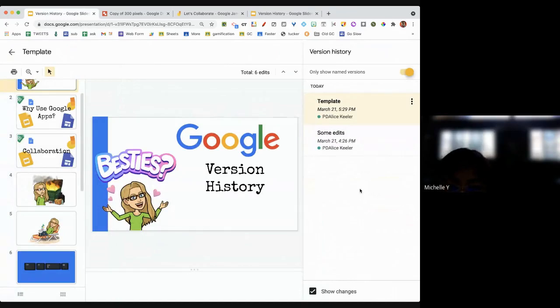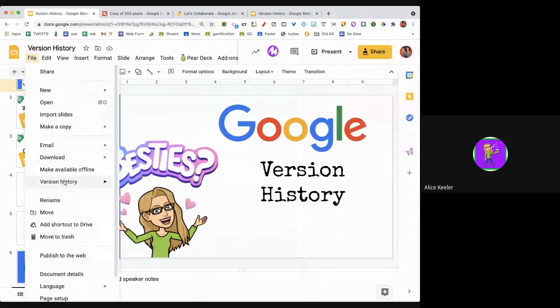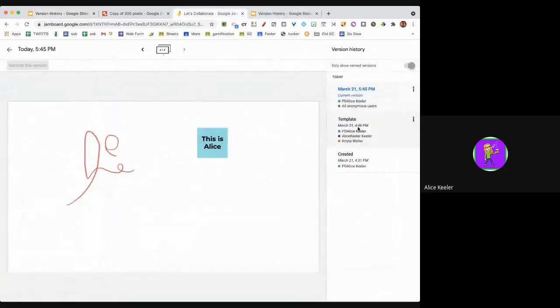So in both Slides and Jamboard, I can go to the version history, find the versions, and name the versions. In Slides, I'm able to name it from the menu. Right now, I cannot do that in Jamboard. Will they eventually? Probably. They don't talk to me, but probably. You can toggle it so it's only showing the named ones, so all those micro edits go away.